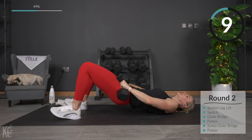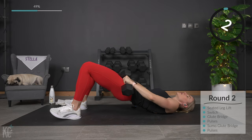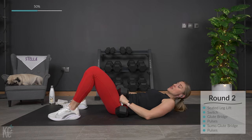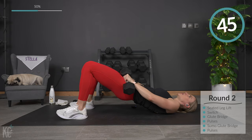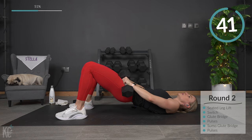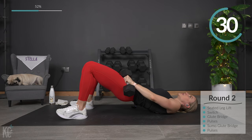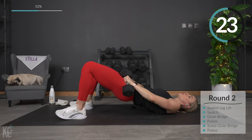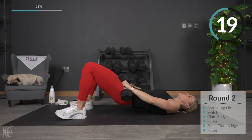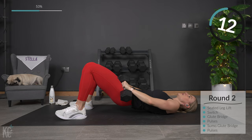We're going to pulse it out. Let's do two more reps — squeeze. We're holding it for just a second, and then we're going to get into that pulse. Lift it up, hold it here with or without weight, and let's pulse. Little move, down and up. Keep that core engaged — weight is in your shoulder blades and also in your heels. I'm going to remind you of form: make sure your knees are staying in line with your toes, because if they start to fall out or fall in, that can hurt your knees. So make sure form is right on — this is such an effective move and I want to make sure you're getting the most out of it. Are you feeling the glutes? This is a booty burner.